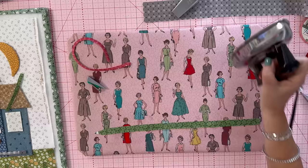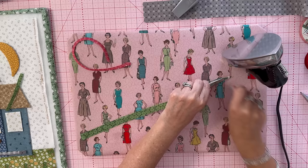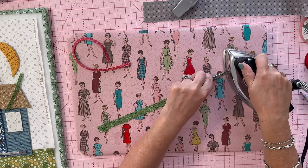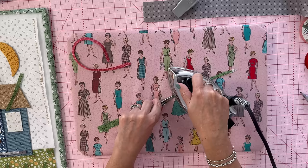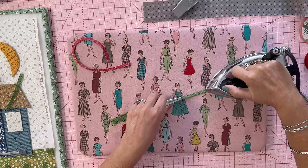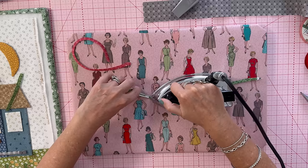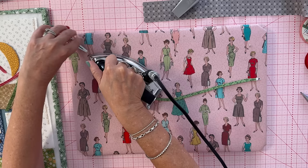And I'm just going to do it the exact same way as I normally would, doing straight. Okay, you can just go across straight and just keep going like this. And that's how I do it, and I do it slow, so I make sure this iron, even though it's very hot, which is why I like to use vintage irons, I go slow so that it saturates that water and starch mixture. But because I want this one curved a little bit on the end, I'm going to go ahead and just start doing a little curve going this way. And so see, even though this is not cut on the bias, because it's such a slight curve that I need, I'm not going to have a problem with curving that. See, that's nice. That's going to lie flat.